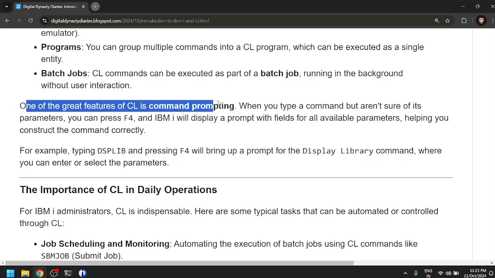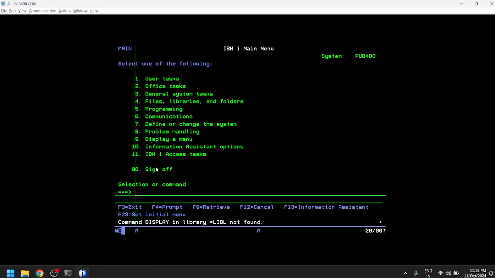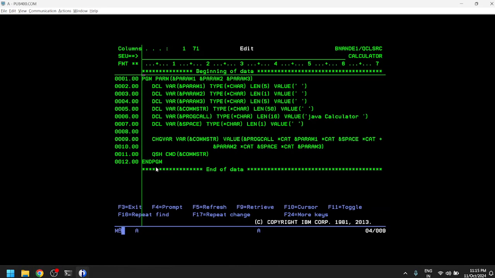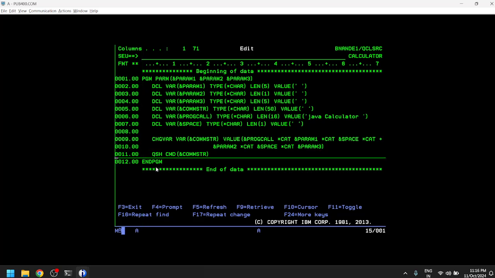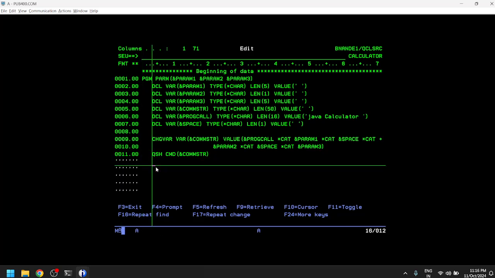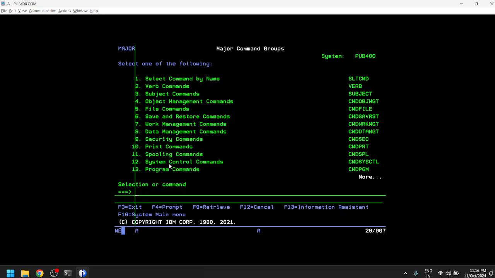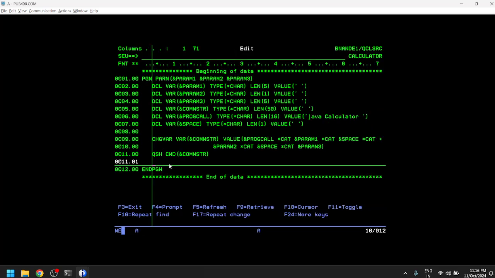One of the great features of CL is command prompting. We have seen command prompting before, but let's look at an example. Command prompting means that if you're writing a new command, you can just press F4. You can type a command like CHGVAR that we did before.